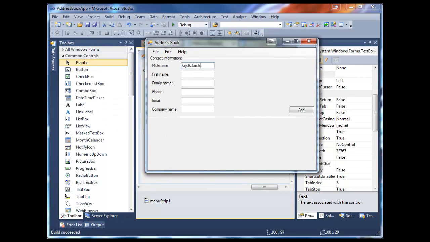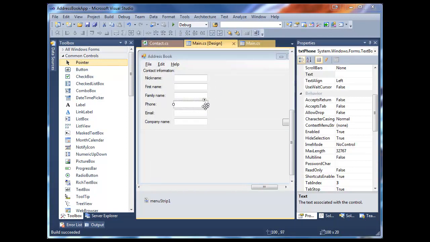Speaking about not touching it again, if you look here, I can type text in my nickname, which is okay, and the first name, fine, but for the phone I have to type a number, not text. There are a couple of ways of doing it. You can check if the text of that phone is actually an integer, a series of numbers, and if it is not a number, then say it is an error or something like that. This is a little bit much code overhead.